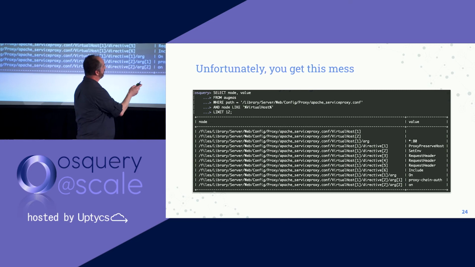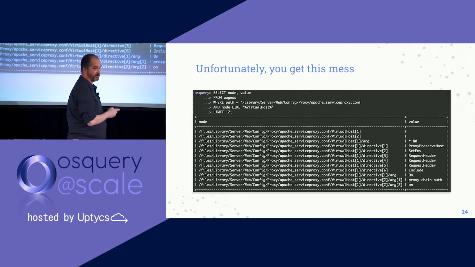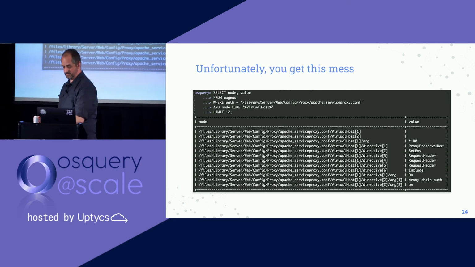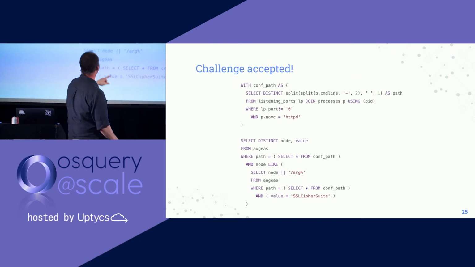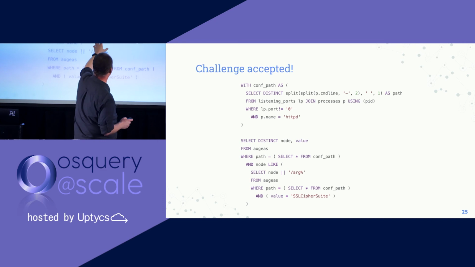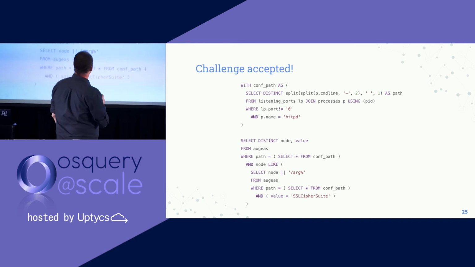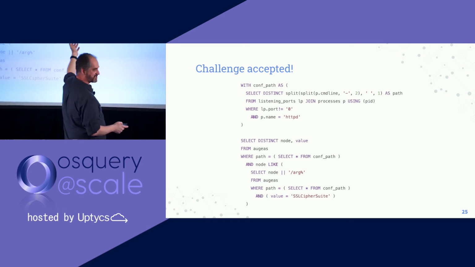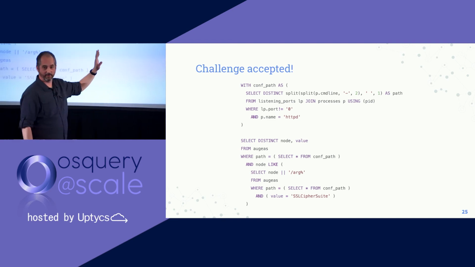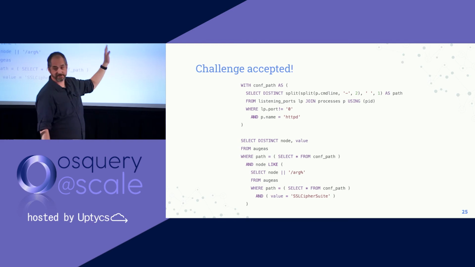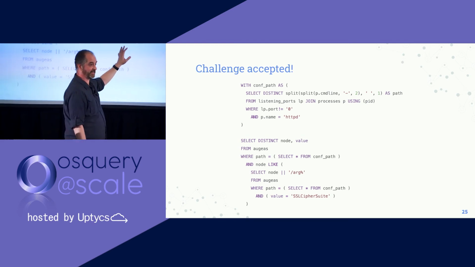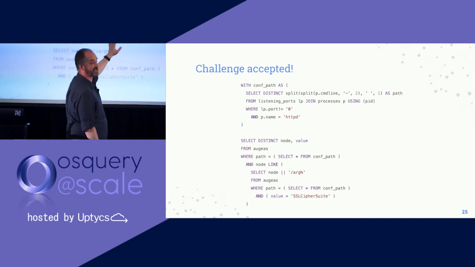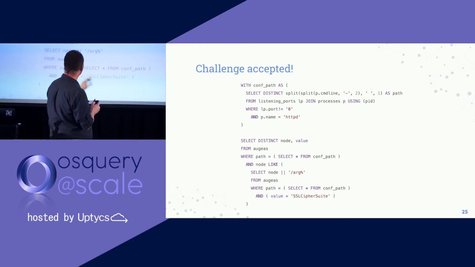If what you're looking for is the result of this particular key, and the value of that key, when those are separate complete lines in your SQL database. Well, challenge accepted, and Fritz didn't do this, I did. This takes the configuration, first scans for all the open HTTP ports, and then this split right here, because I saw where the configuration file was in the command line, I used this split to extract it. This is extremely brittle and will not survive anywhere outside my lab environment, but my version of osquery does not have the regex match functionality of the SQL select, so I wasn't able to write a regular expression to use a more robust parser. So don't use this split, but figure something better out.